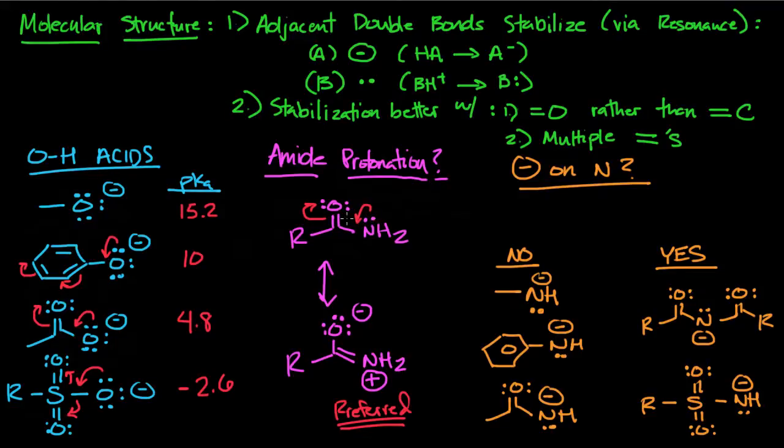So if you wanted to protonate an amide, the H+ would have to go onto the oxygen. But this is not very good at getting protonated. In fact, the pKa is about -1. So any sort of H+ that gets protonated, it pretty much just goes off.